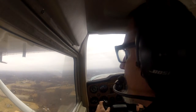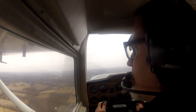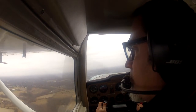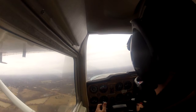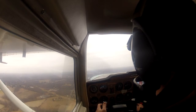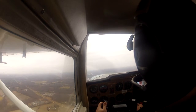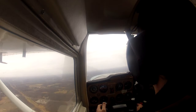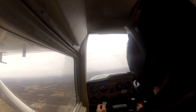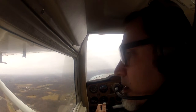Falls traffic, Cessna 753 is left downwind, runway 22, Falls. Yeah, there is a pretty stiff wind coming out from the right side. All right. So remember, when we came in and flared, in order to hold the heading down the runway, we had the nose pointed to the left a little bit. So we were crabbing, that was good. When you get in close to the ground, then you've got to push the rudder to nose it straighten it out. And as soon as you do that, you've got to dip that wing just a little bit. Touch down upwind. Right.